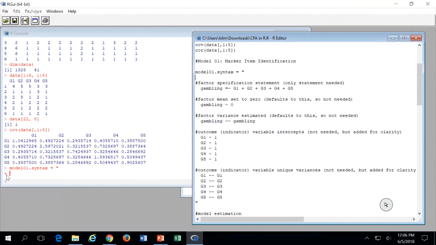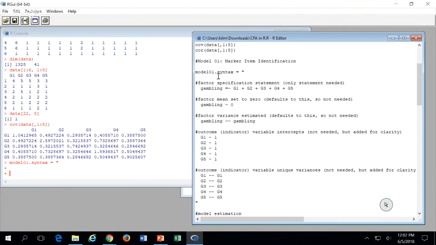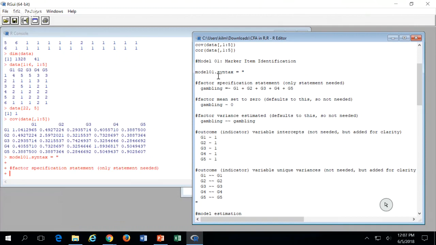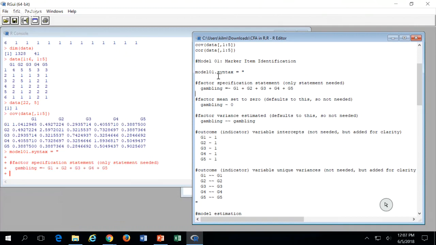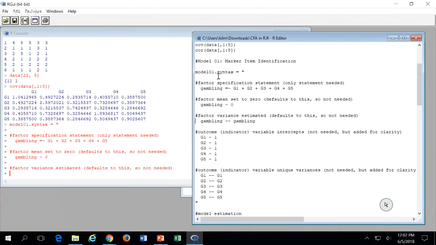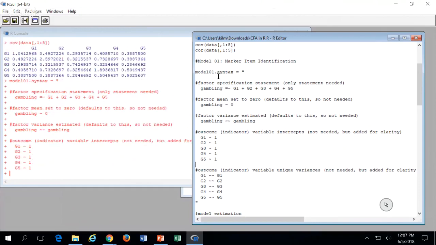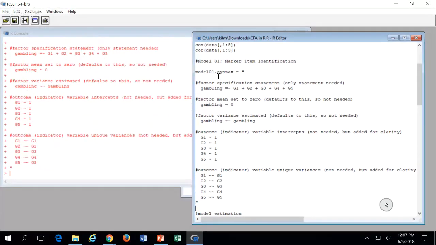I need more. So I could run a blank line. It still wants more. I run my comment. It still wants more. I run this gambling line, and it's going to keep wanting more, and I'm going to keep sending it that syntax. But notice once it closes the quote, I get my caret. Okay?